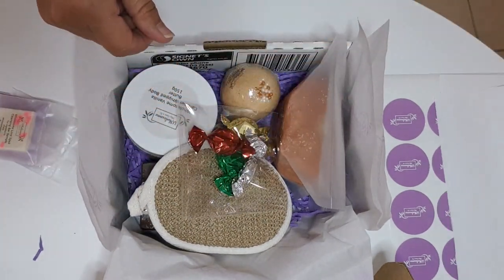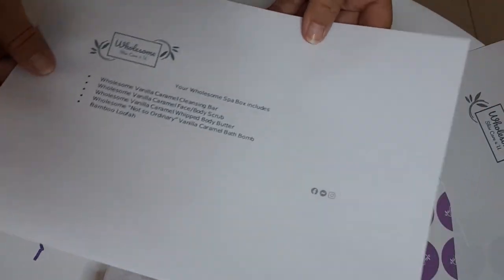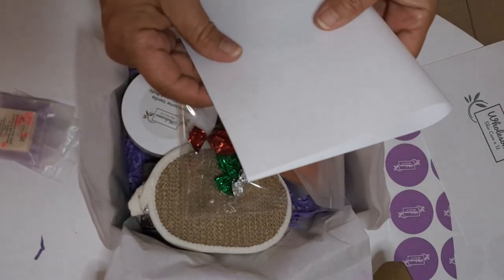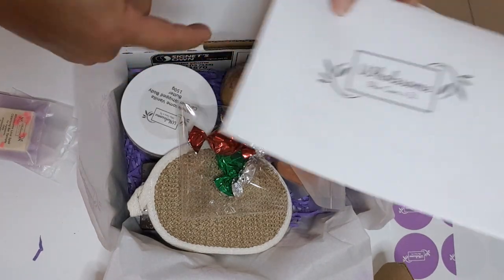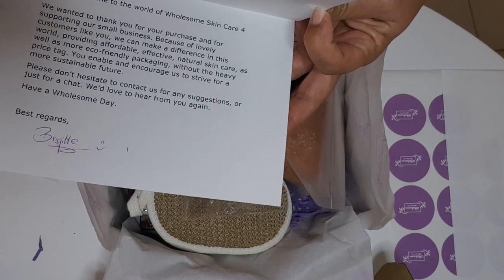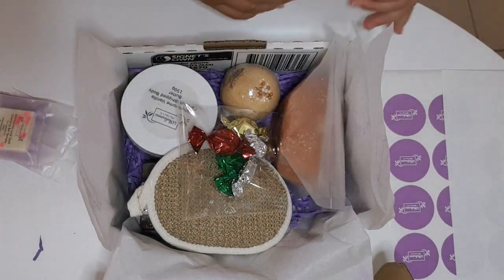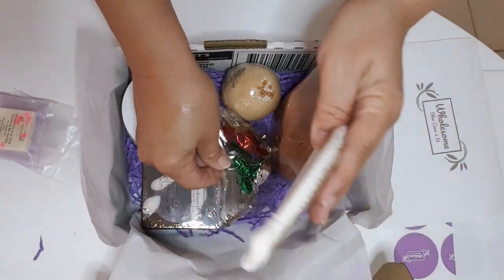I also insert the delivery sheet with all the items in that box. I fold that over, and I put that in my welcome letter. Every customer gets a welcome letter to thank them for supporting small business. Now, before I put these letters in there, I'm just gonna arrange this a little bit.